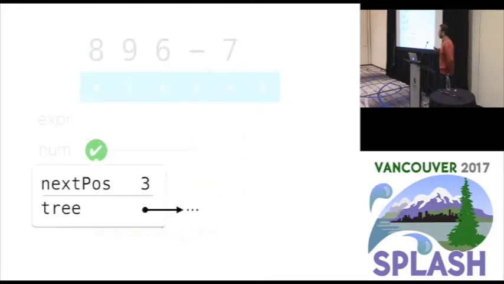This means that our num succeeded and consumed three characters. So just to talk a bit more about what you actually typically store in the memo table here. It's not just success or failure. You need to do something typically like this. You record the next position after this succeeds is position 3. And you also need to record a parse tree or something like this.